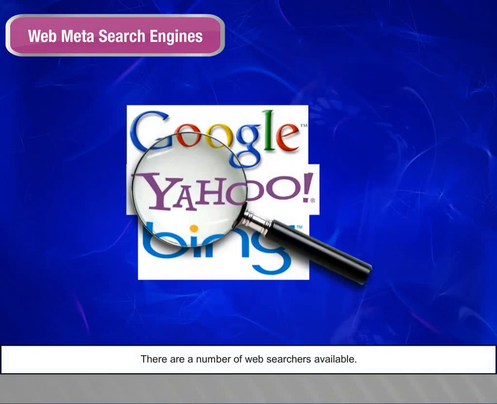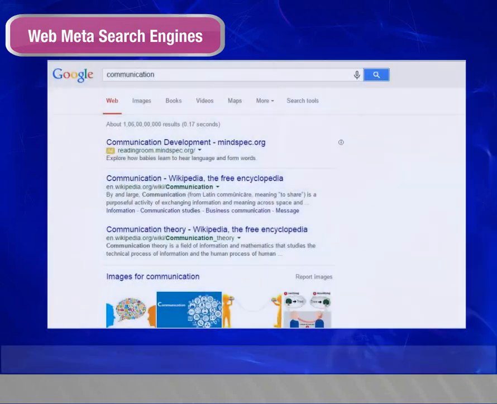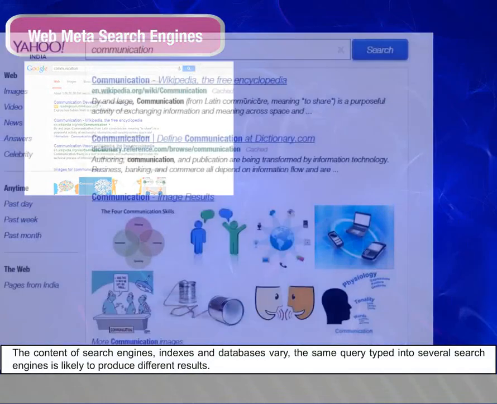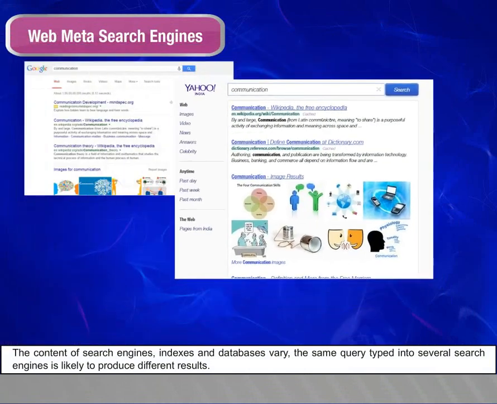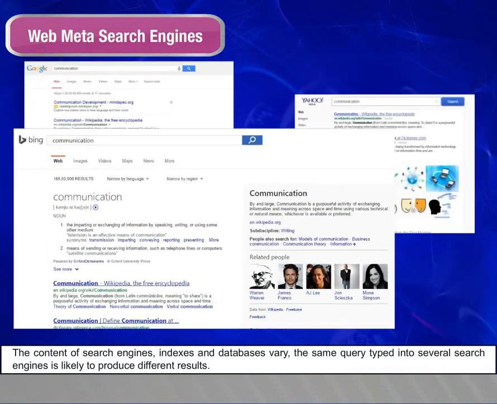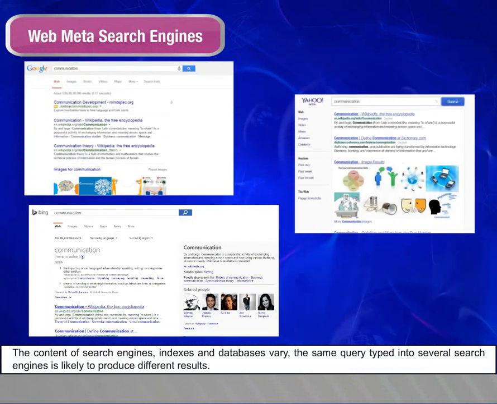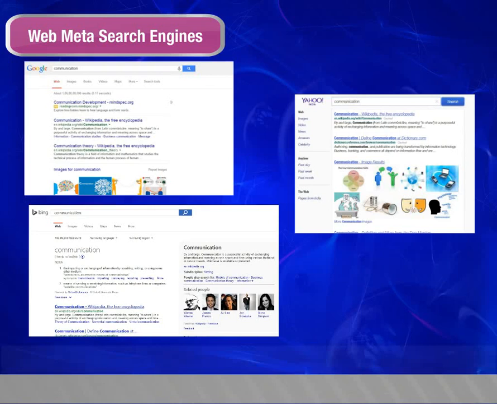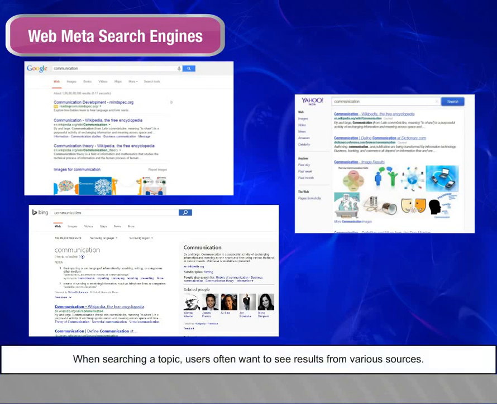There are a number of web searchers available. The content of search engines, indexes, and databases varies. The same query typed into several search engines is likely to produce different results. When searching a topic, users often want to see results from various sources.